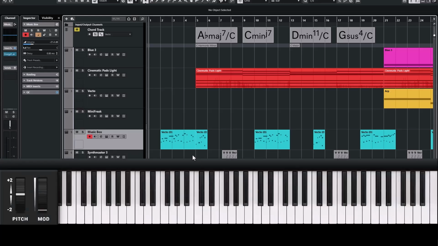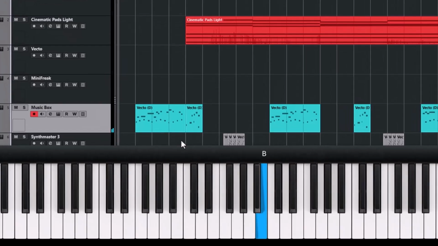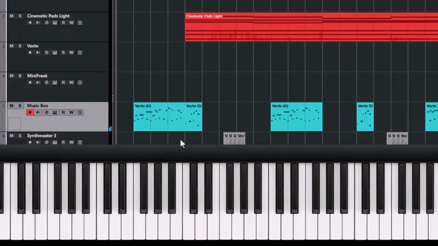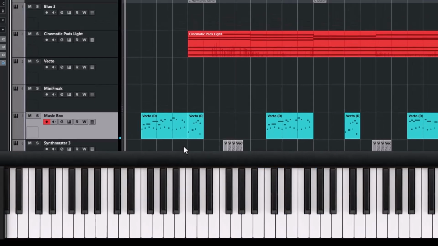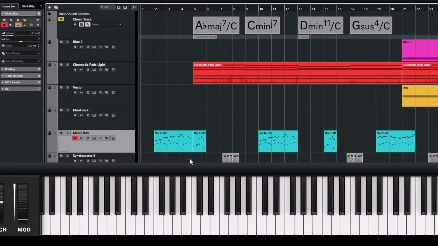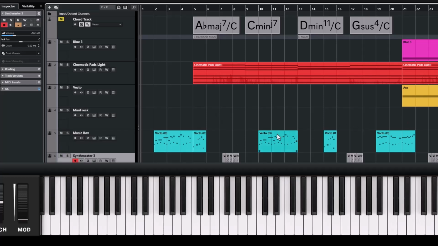So all I've done is basically play these notes in a sort of semi-random fashion. A bit like that, and I actually created a whole part, a whole sequence this long, and then I just cut it up and spread the parts out, and you'll hear what it sounds like in context in a moment.